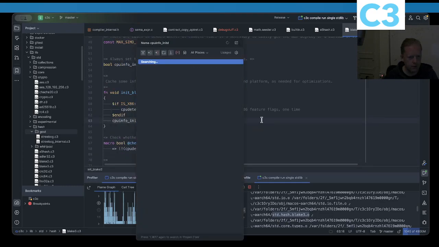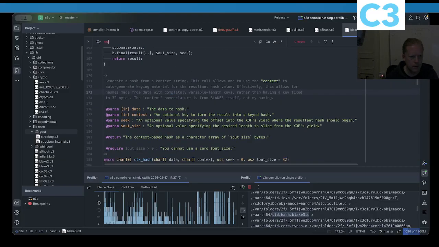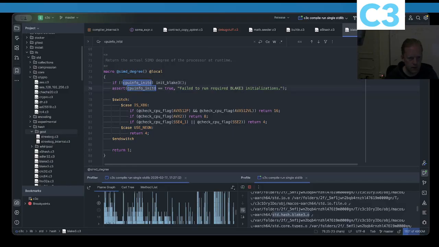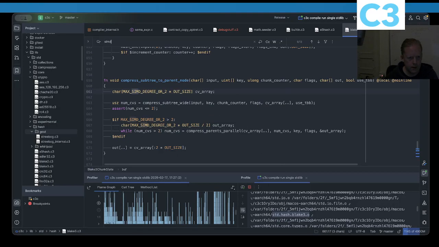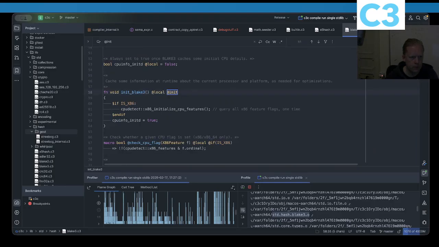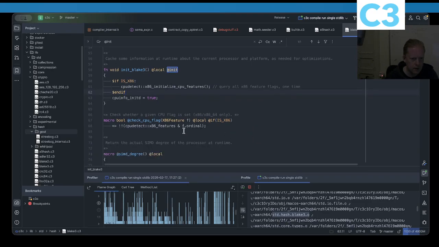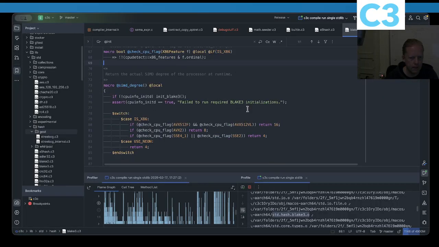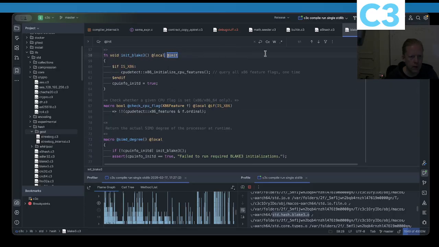So CPU info, like SIMD degree. Why is this? Does it have any other init? Why run this at startup? That's a bit, like, why? Okay.